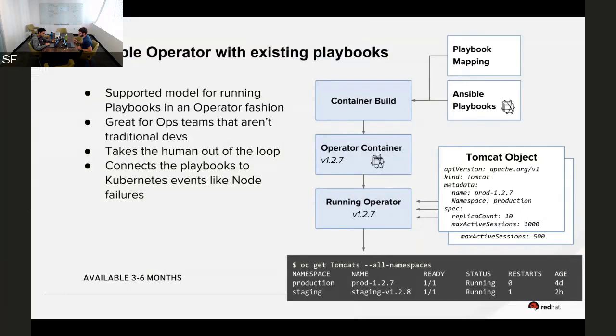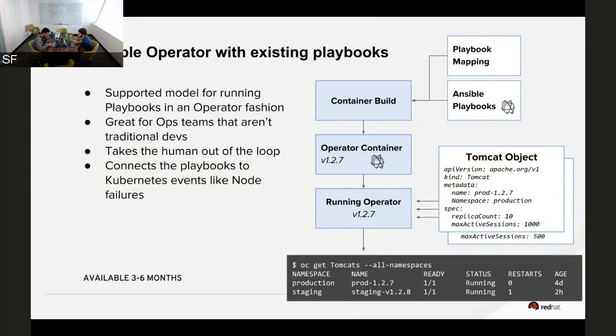We have an Ansible operator, which works like you see in this diagram on the right. Basically, it's designed for you to take existing playbooks that you've already made investment in, or you want to use from another ISV, and map those to Kubernetes events. So when the operator is instantiated or it's scaled or it needs to be failed over, you can run different playbooks to do those activities.